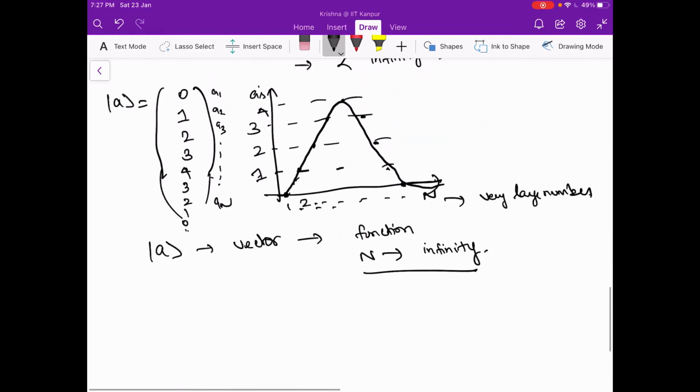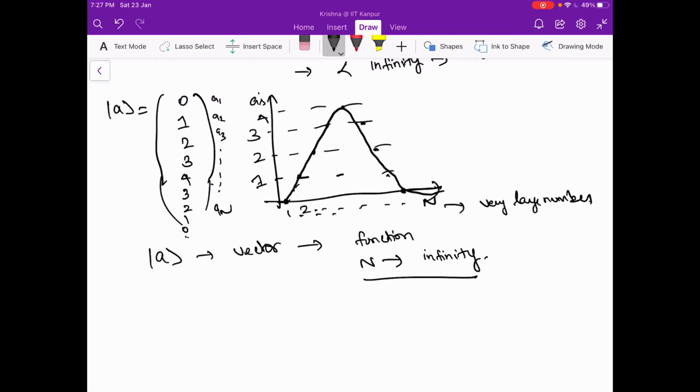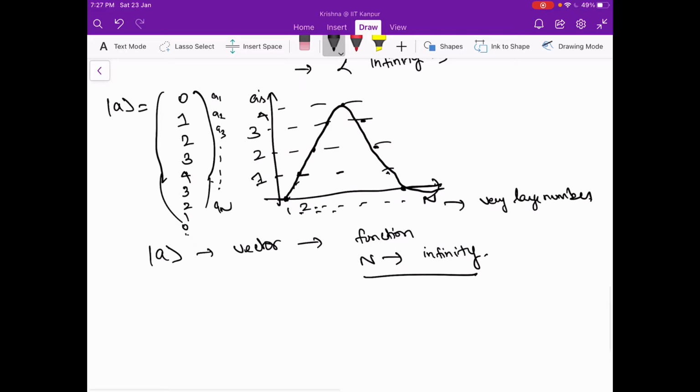And when we meet with functions, things become much easier for us to handle, because the inner product of an infinite dimensional space, let's say b dirac a, if both b and a are infinite dimensional vectors, are now functions, we can write the inner product like this: b star a. Remember, both of them are functions of x, and this x is along this, right? So x is x1, x2, x3 all the way to infinity. So if this is small enough, we can consider dx something in this, right?